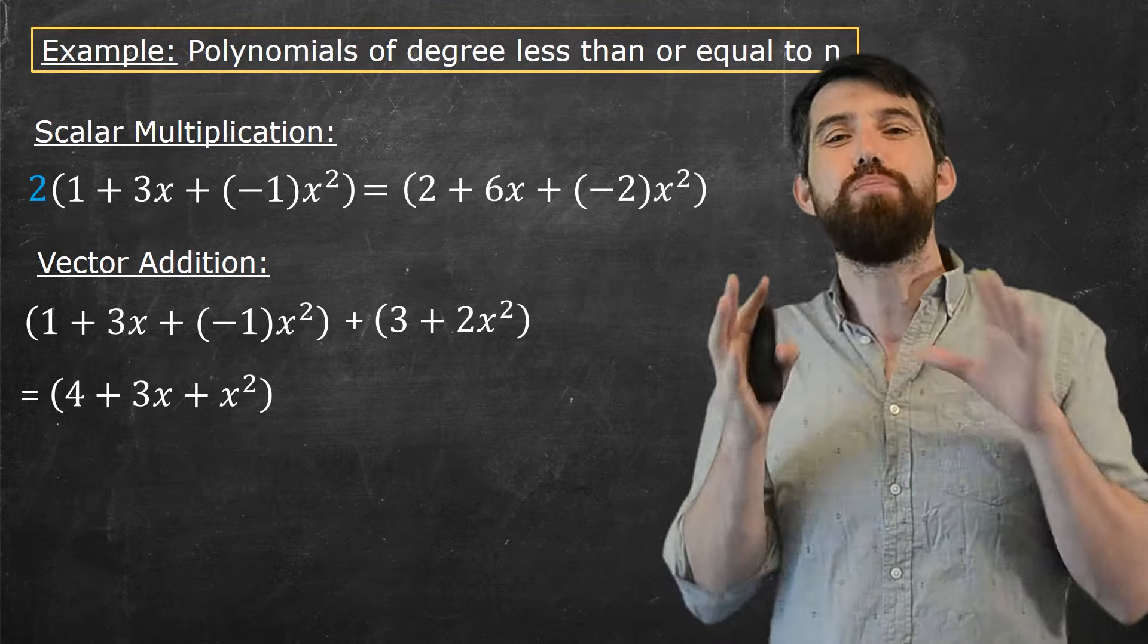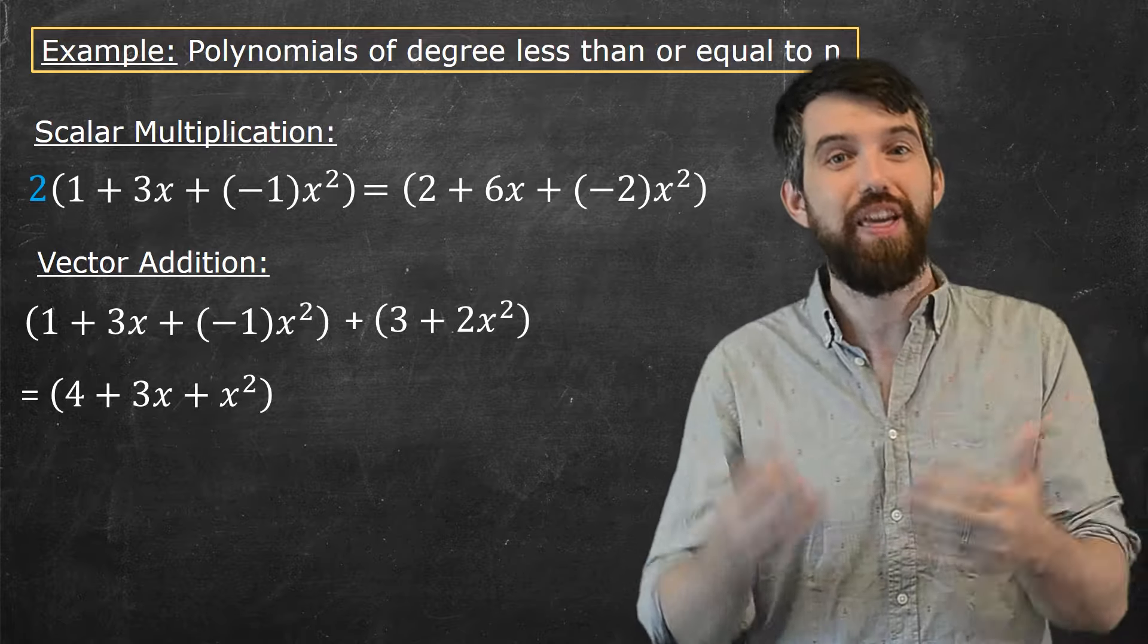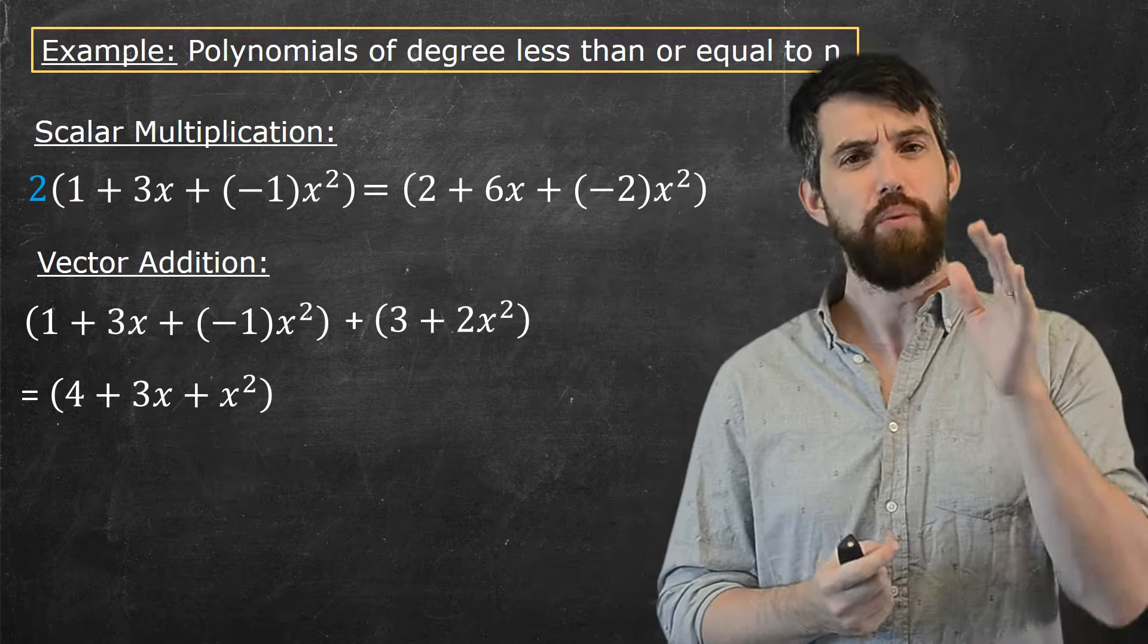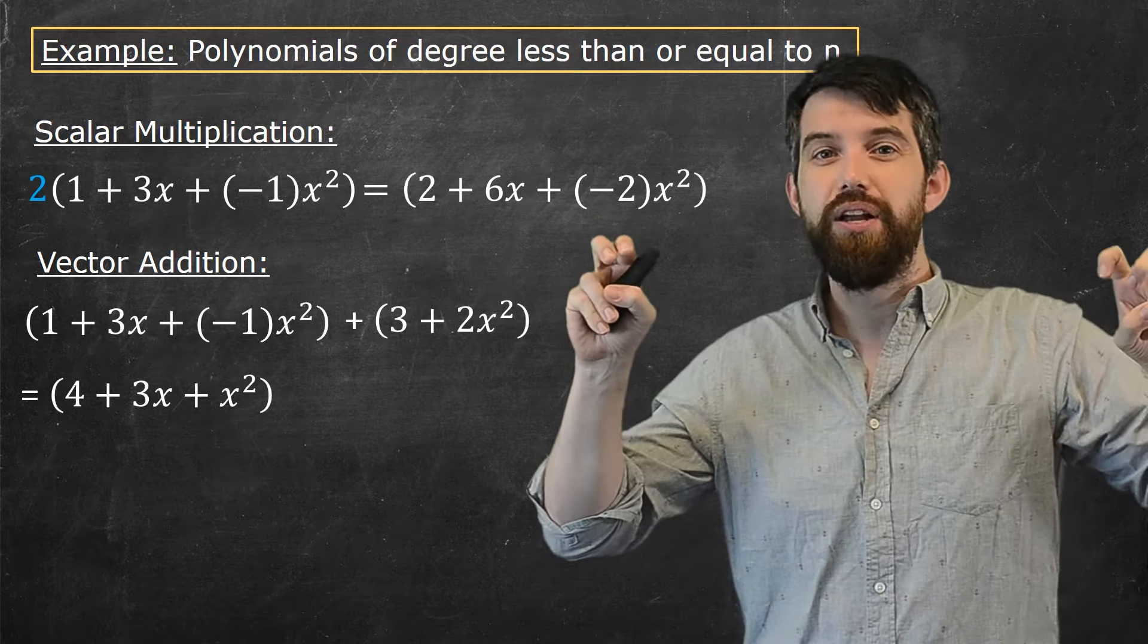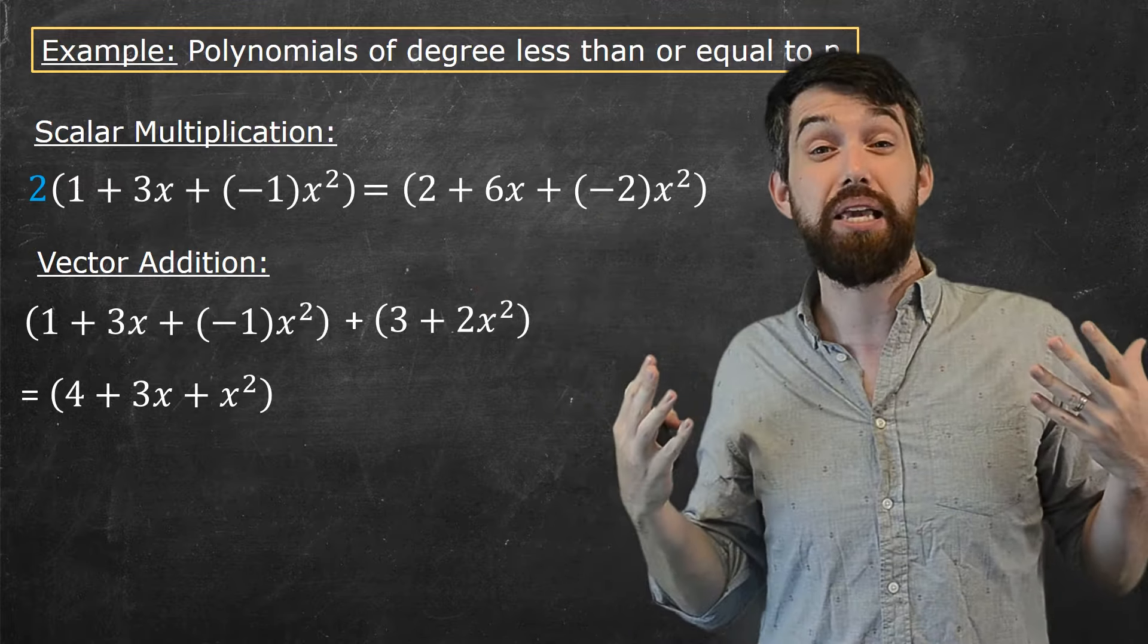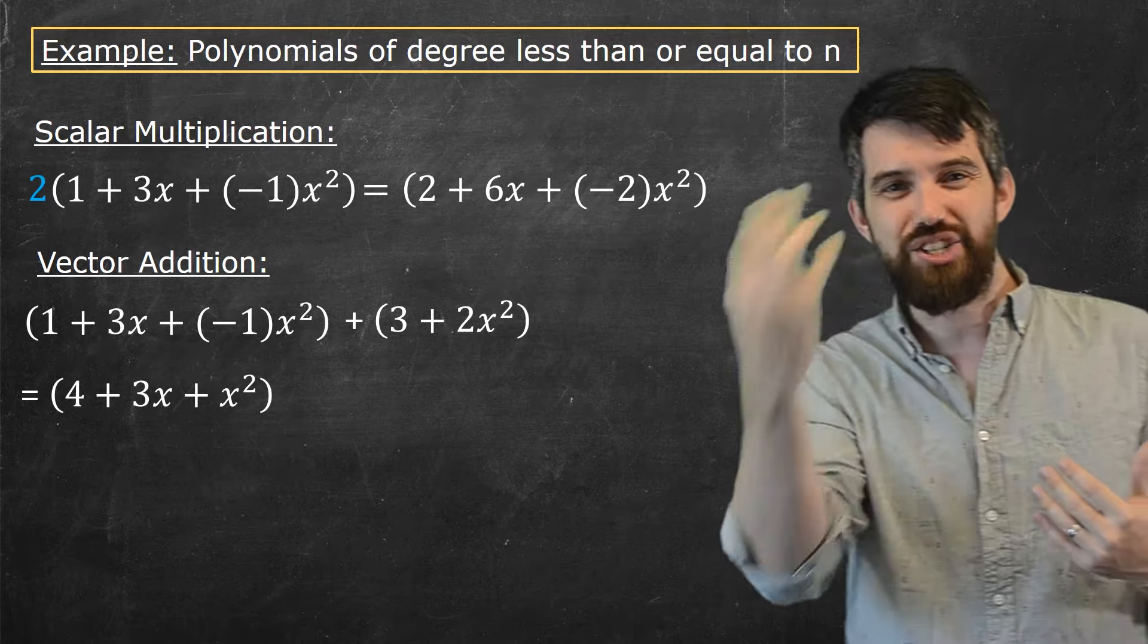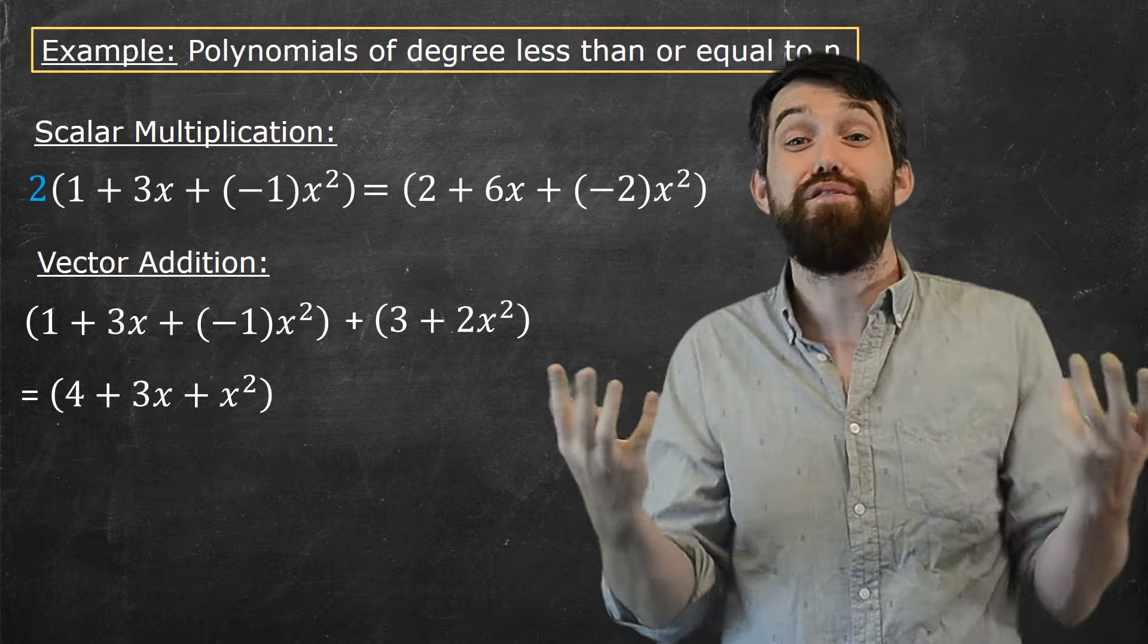Now, to truly prove that this is a vector space, I have to take these operations and prove that they obey the list of 10 different rules. I'm not going to do that. You can pick one or two and prove that indeed this definition does satisfy this. But regardless, what we get is a new vector space where a vector doesn't look like the geometric arrow we've seen before. The vector looks like a polynomial. Heck, even in what we have done, we've always talked about there being the two sides, the geometric and the algebraic. But in a sense, really what we have is two different vector spaces.